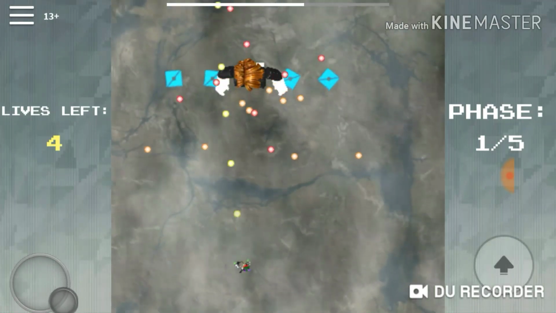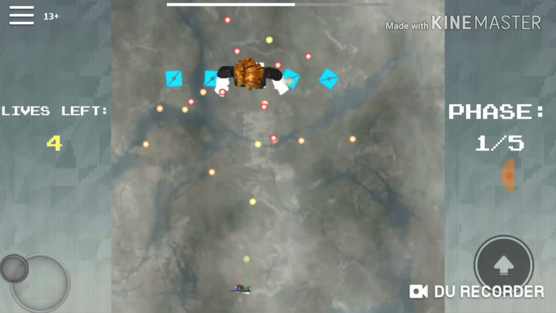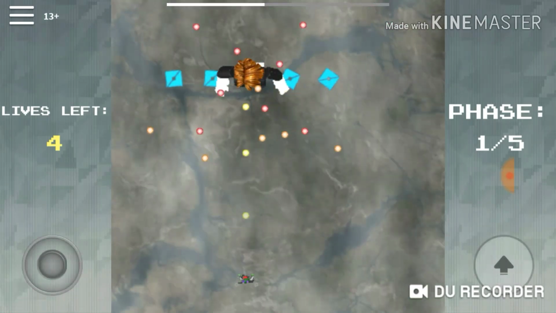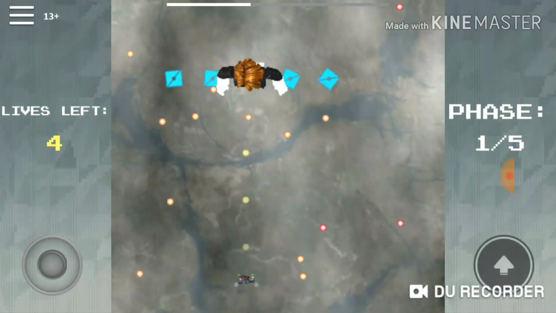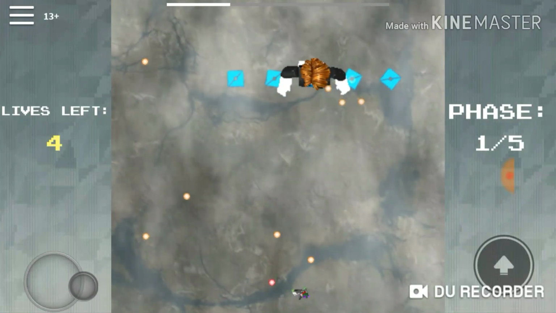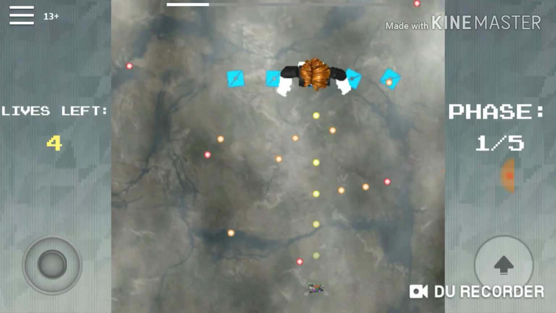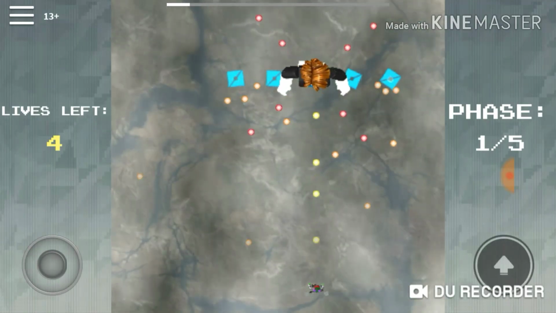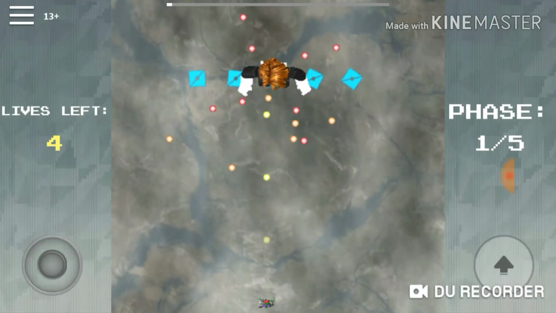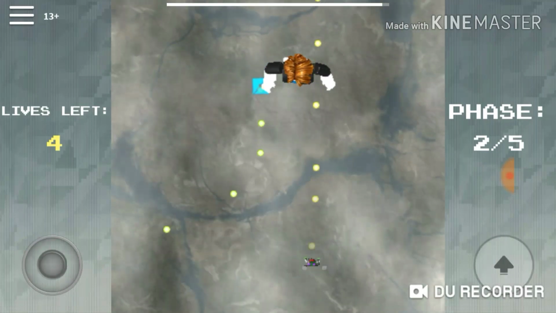In the mobile, you have to constantly press the jump button. I'm just gonna shake while. He can move as well. Okay, I'm almost defeating it. There we go! I defeated it! Oh, never mind. Never mind.